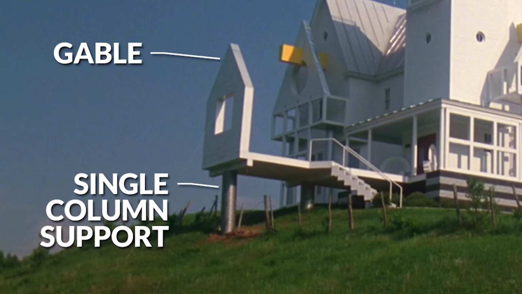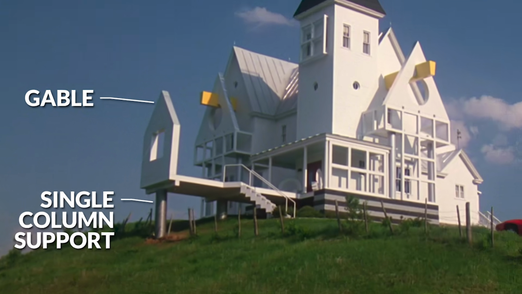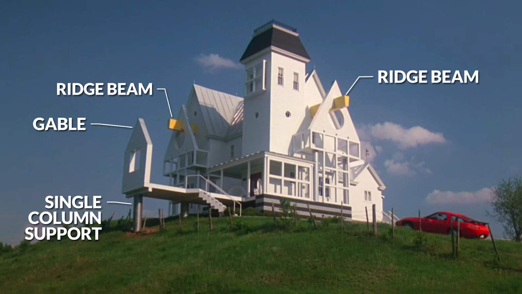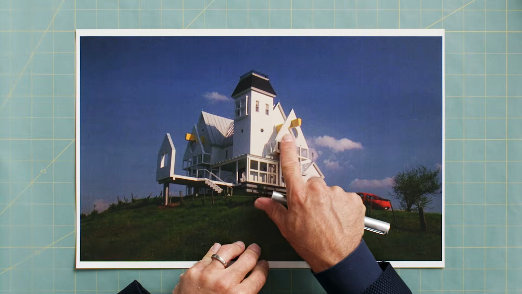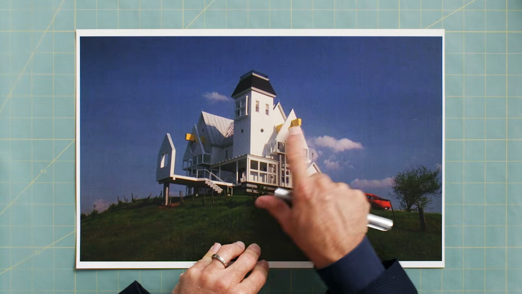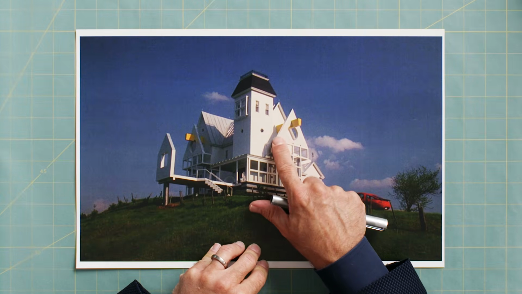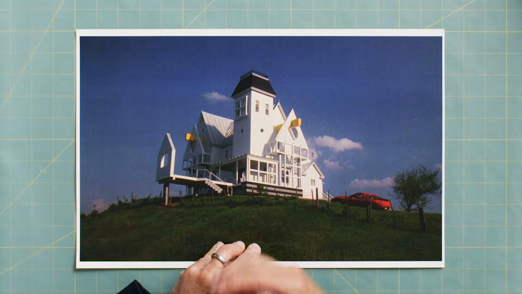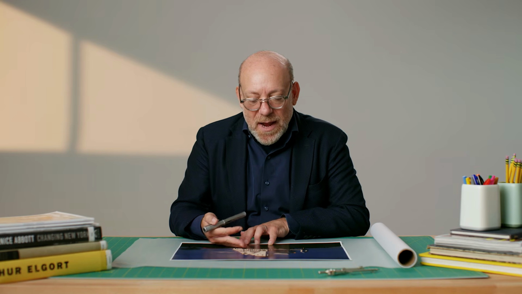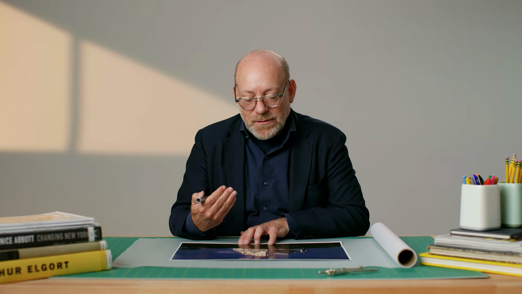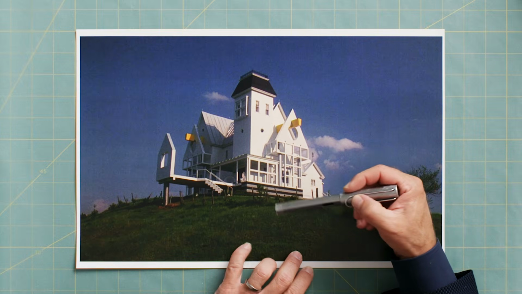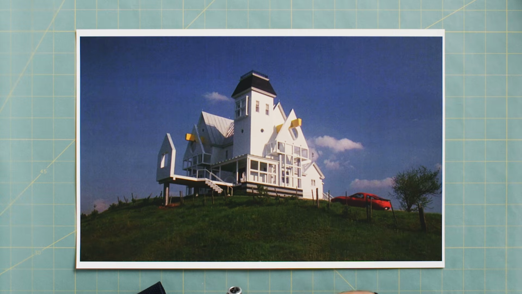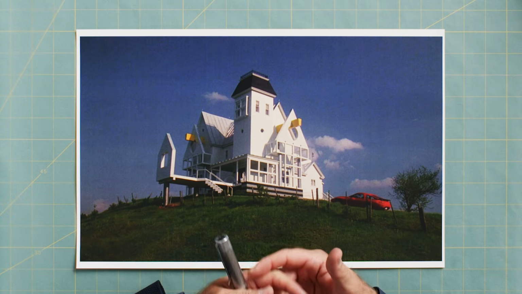And they emphasize the ridge beam sticking out through the gables here and here in yellow. The ridge beam is usually at the very top of the roof, or the ridge. But in this case, they've lowered them down, so the ridge is popping out from the attic, which actually makes no architectural sense, but gives it a very fun sort of feeling to it. And the idea that they've created these exterior walls with nothing in them, just the frame of exterior walls here without windows. It all gives the house a different kind of scale and a different kind of feeling.